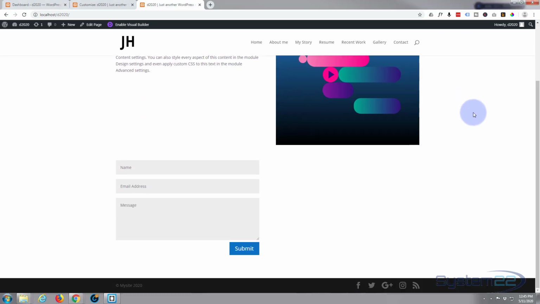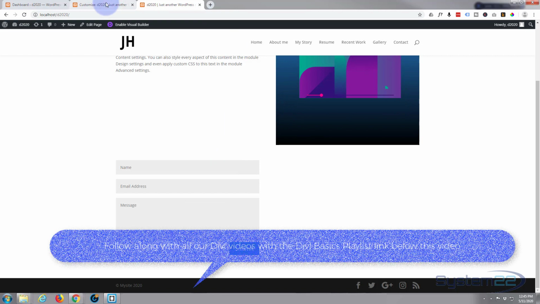Well, today we're going to show you how to add a file upload button to your Divi website. Now, Divi comes with some great forms as standard and there's some great features to them, but unfortunately the one thing that the form is missing is a file upload button. So let's get started. To do this today, I want to add a free plugin.